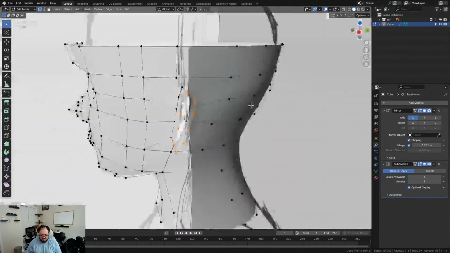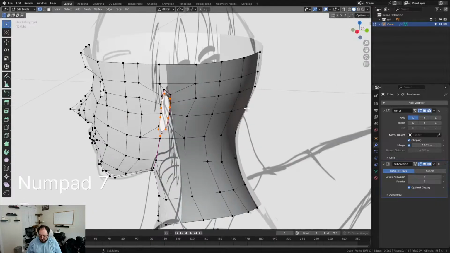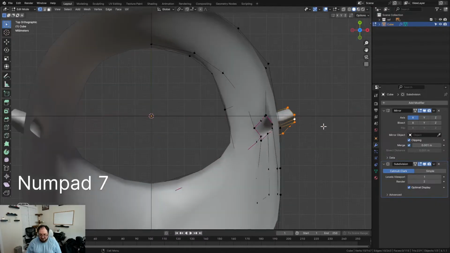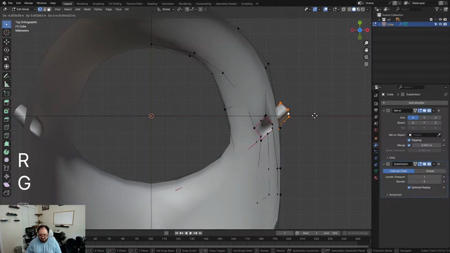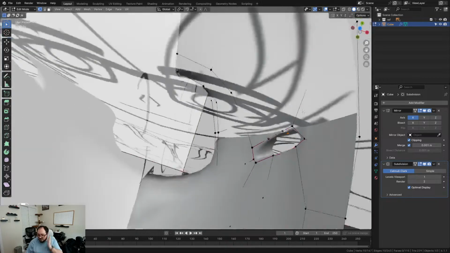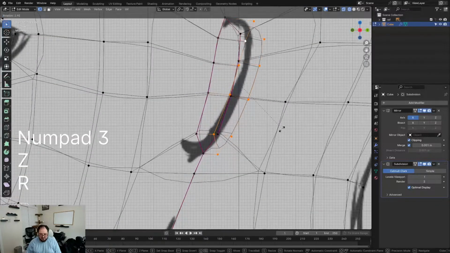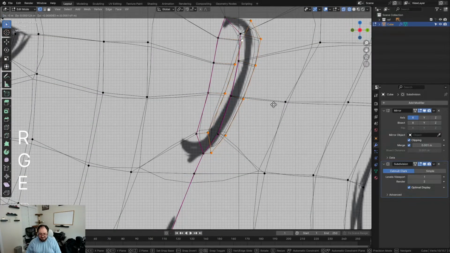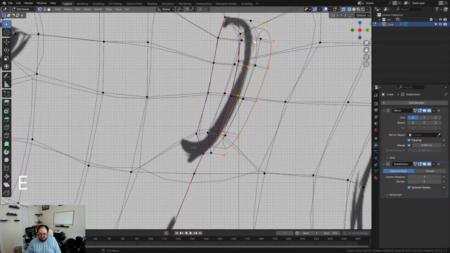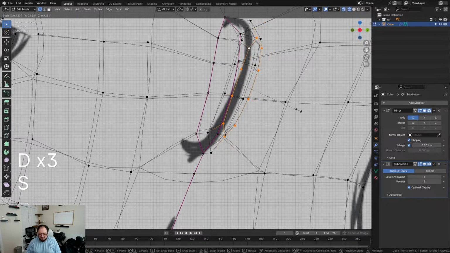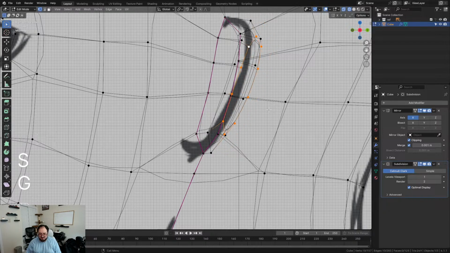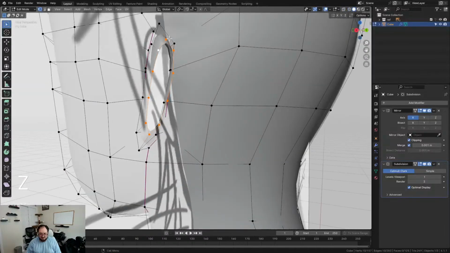Here, go to the top here, rotate this a little bit, kind of put it to the side, and then extrude one more time, scale a little bit, and let's go ahead and fill it up.